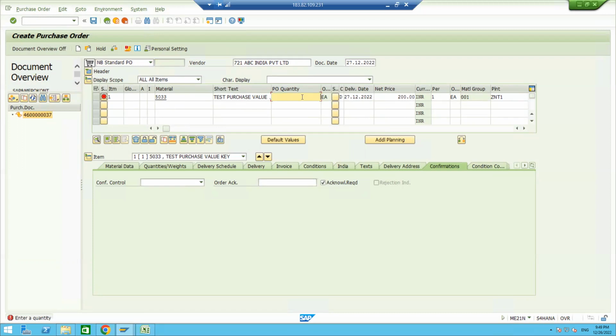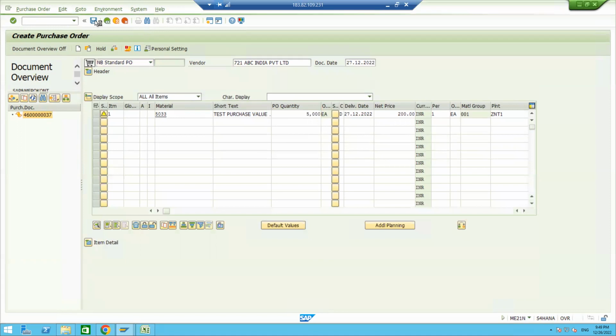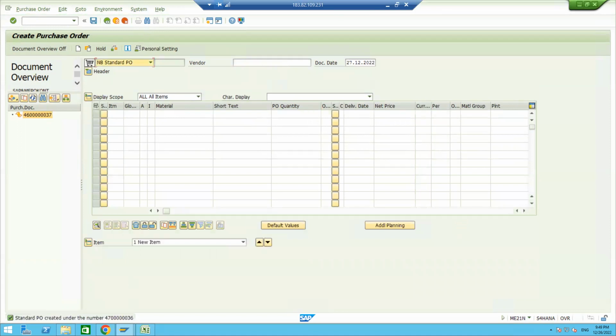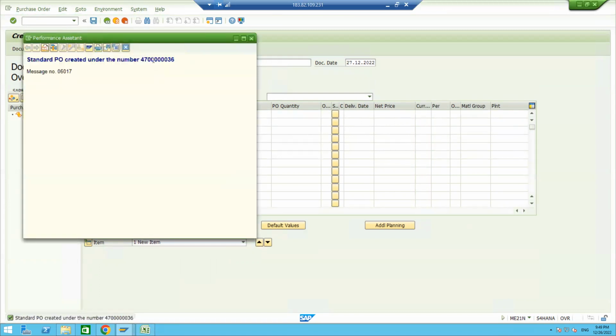Now the system is asking you how many quantity you want to order. So suppose 5,000 I want to order. Just maintain it, check, and save it. So you have converted your contract into a PO.